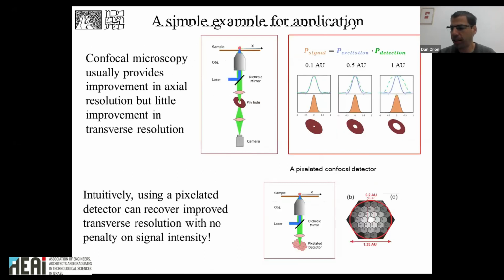In order to take advantage of this, you need to take an imaging modality which inherently uses a small detector or doesn't need much of a size of the detector. And the candidate is something called image scanning confocal microscopy. What is confocal microscopy? It's a laser scanning microscope, a classical instrument invented in 1957 by Marvin Minsky. You illuminate one point in your sample and measure the fluorescence from that point.